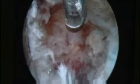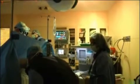I was having a lot of pain down my left arm, my forearm, the back of my arm, my chest, and my back, shoulder blade, that area, and numbness and tingling in my left hand. I actually was home on disability because of this when I was recommended for an anterior fusion, a cervical fusion, and I went online to see if there's any new things that can be done for this condition. I work in the medical field, on the heart, so a lot of things we do is through tubes, through percutaneous procedures.